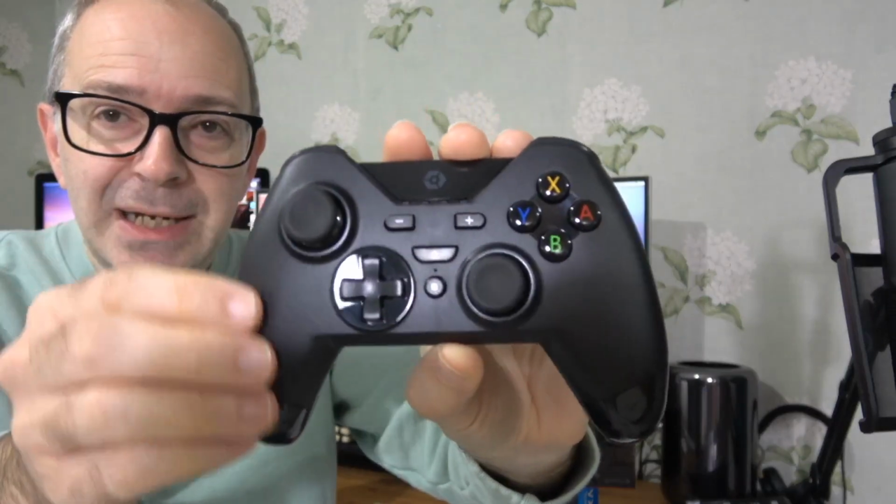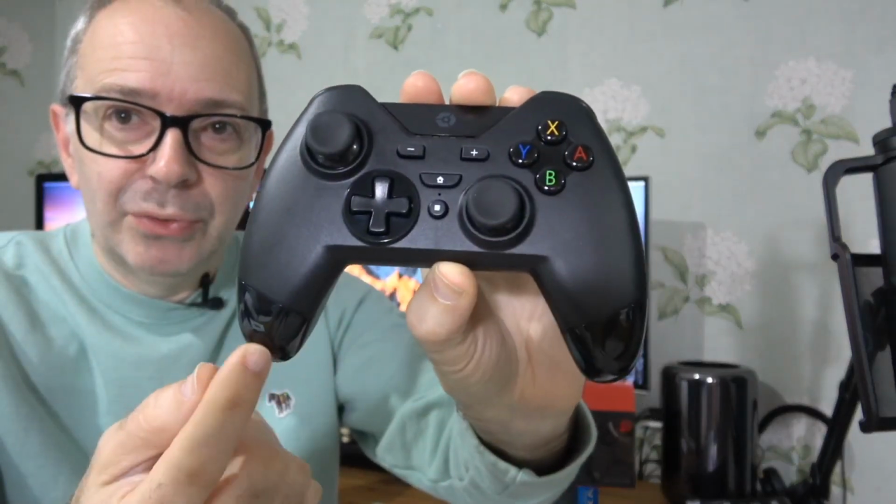Now it's mainly this matte finish. We've got little glossy tips just here. We have also got shoulder buttons up the top. And it feels very springy. That's something I did notice. The shoulder buttons have got a nice actuation, but these triggers, very, very springy. They do come up very quickly. The analog sticks feel nicely weighted, just feel really, really good in the hand. And overall, the controller feels absolutely superb.